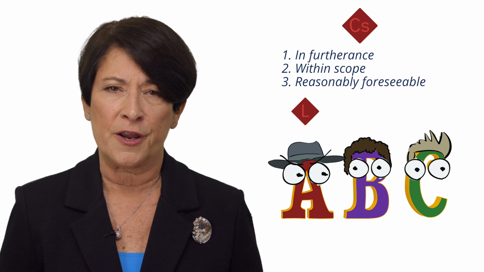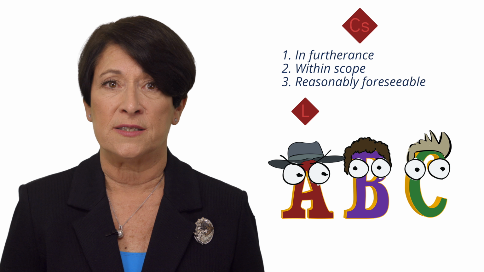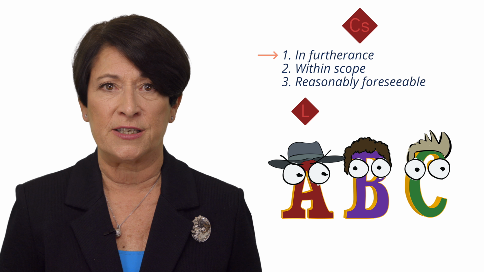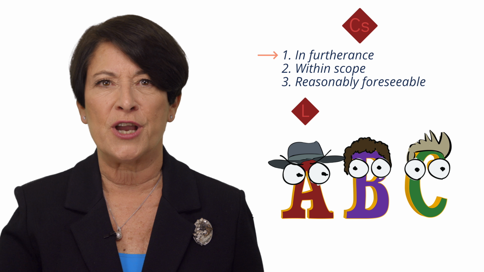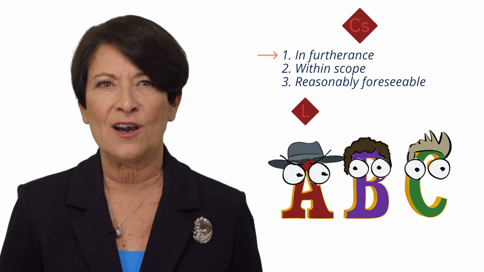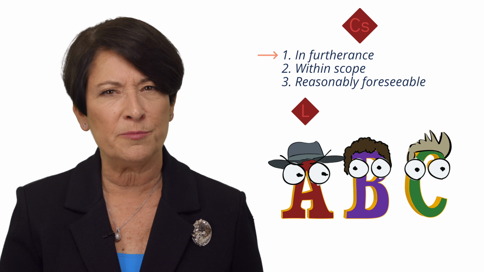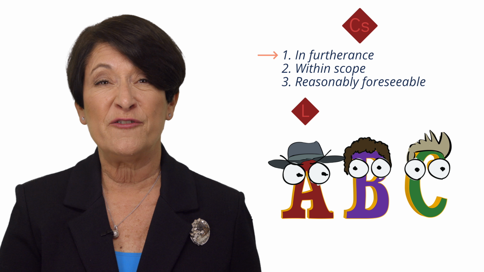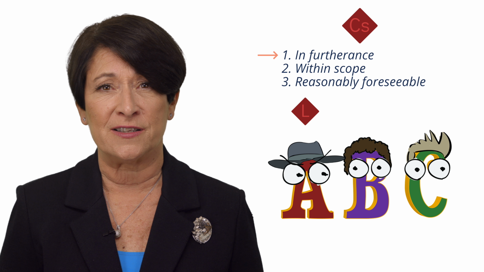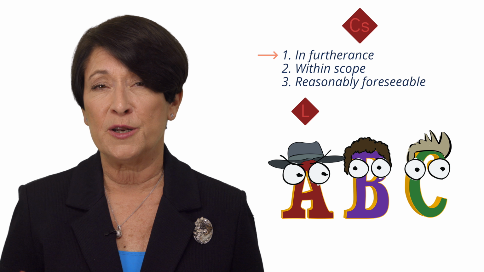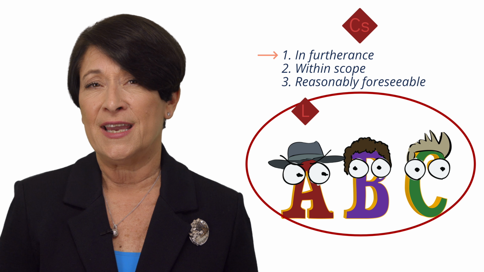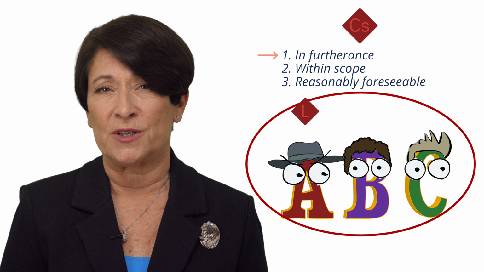Here, we could argue that the theft of the car was in furtherance of the conspiracy's criminal objective. It advanced the objective of the burglaries. Stealing the car wasn't specifically contemplated by the perpetrators, but A's theft helped the group commit their target offense. So all three are going to be guilty of the theft of that car, even though A is the only one who stole it. Next example.